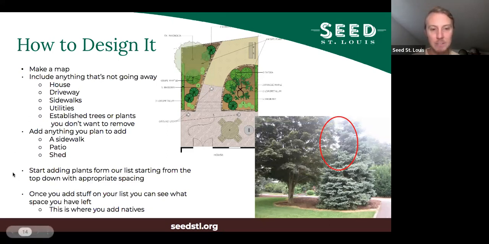And then start adding plants from your list, the list that you were making from your 7 layers. Start drawing those on there from the top down. So what I mean by that is, draw the canopy on there first, because then that's going to show you, oh, well, I've got this big tree here. So that means the next layer down, if it needs sun, I'm going to need to have it on the south side of this, or whatever. And so start from the top down. And make sure for appropriate spacing. If you plant stuff too close, you end up with weird situations like this and a lot of shade. So again, make sure to stick with that 1.5 times spacing on your plants.